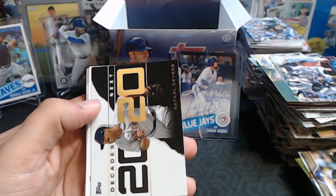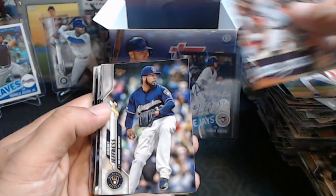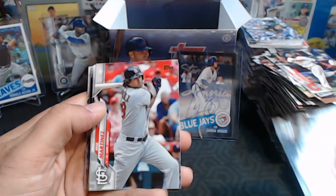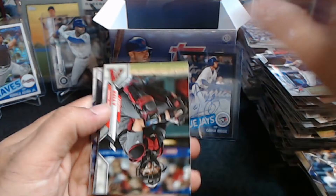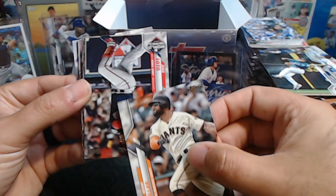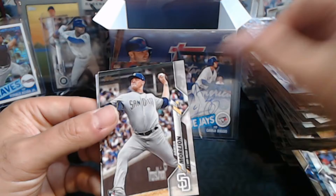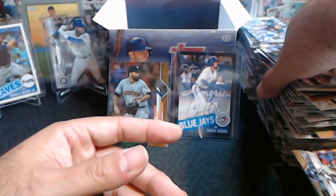The Josh Bell gold — I've gotten some Josh Bell love the past few breaks for myself. A Rafael Devers 2020 Decades Next, Don Mattingly, Zach Granke, Taylor Rogers, Bregman, Jeffress, Carlos Santana, and another Yordan — our second Yordan. Jose Martinez, Randall Grichuk, Carson Kelly, Yelich, Goldschmidt, JP Crawford, Kevin Pillar. Does he follow it? No — our second Kevin Pillar. And Kyle Lewis! There's Juan Soto. Tim Anderson, Jose Abreu, Gleyber Torres, sliding Garrett Cole, Brian Anderson, Mike Moustakas, Max Stassi, Adrian Morejon, Daniel Palka, and Ian Kinsler.